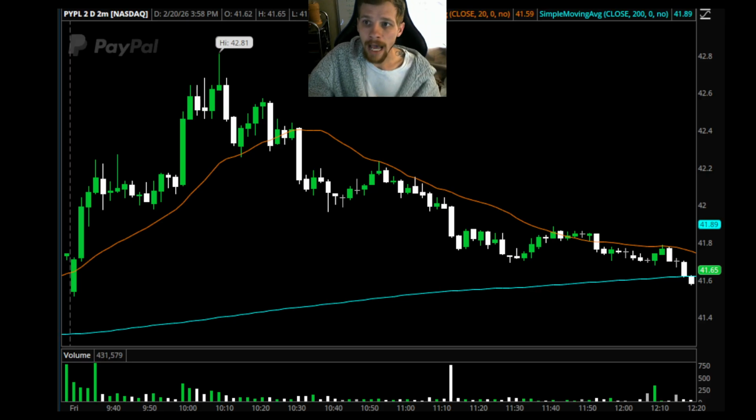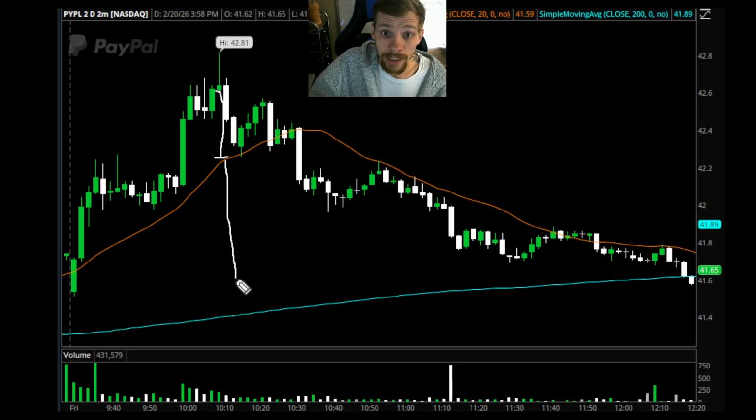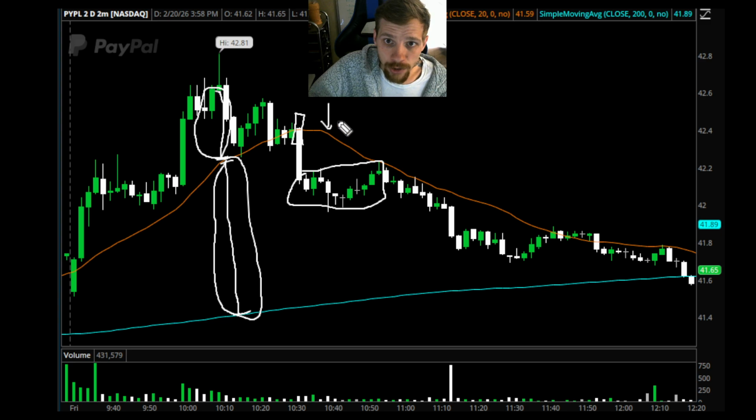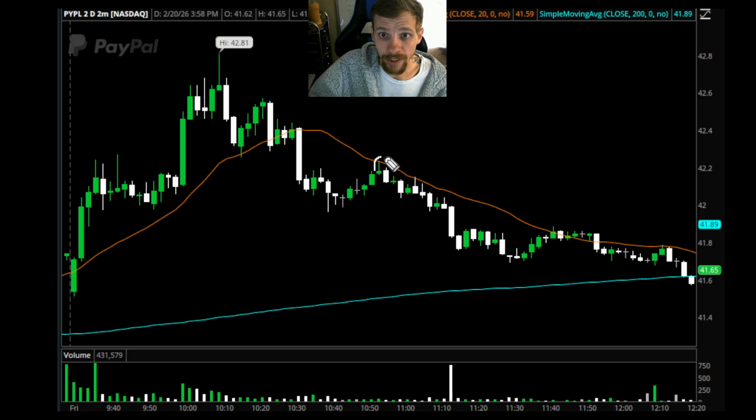So this is how I like to time the bottoms or the tops. When price gets too far from the 20, see if the 20 is too far from the 200. If that is the case, see if we can get price to break back underneath or above the 20, depending on which direction, and then get a little bit of consolidation as that 20 acts as either resistance or support. And then once that happens, we get what you already know, the color change engulfing at or near the 20. And then we get the move to the opposite direction. Stop loss will always go a little bit outside of the 20.